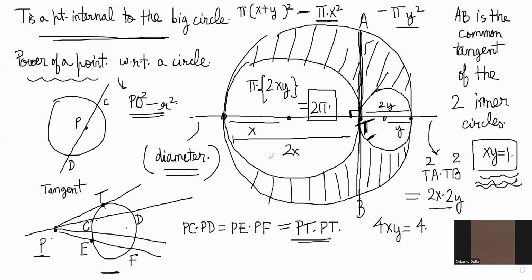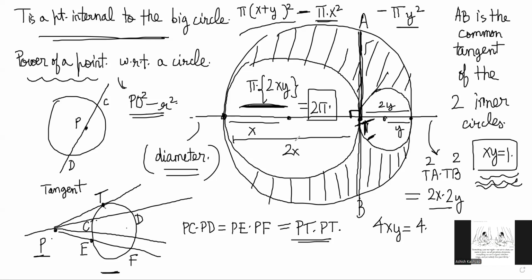So the question is based on, see, nobody can find the answer if they don't use the power of a point concept here, right? Yes. You will be stuck with this 2 pi xy, right? The concept is also useful in this case only because we have made an assumption that T is the midpoint of AB. If T is not the midpoint of AB, the problem is much harder because this line is not the diameter. Yes. So they have forgotten to mention that you have to assume.